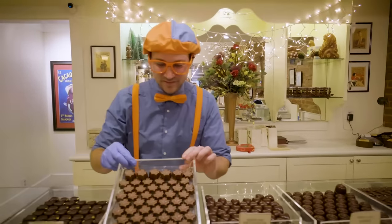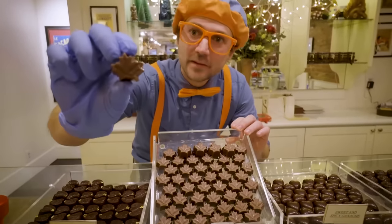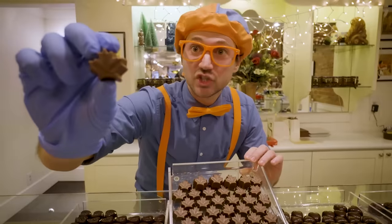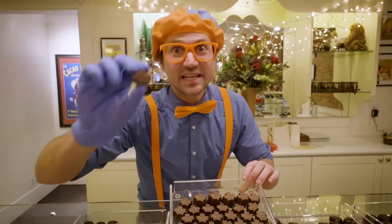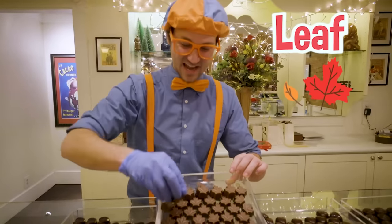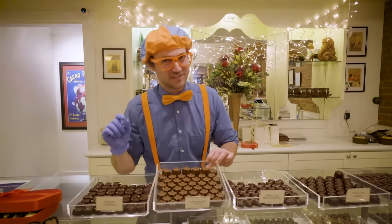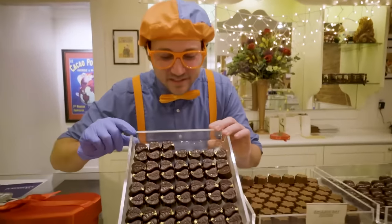Whoa. Ooh, and these are really cool looking. Wow. Yeah, it's not a normal shape. This is a unique shape. Yeah, and this thing is unique to every single one. Yeah, this is a leaf. Every leaf has different veins and different structures, and every single one looks a little bit different from each other.